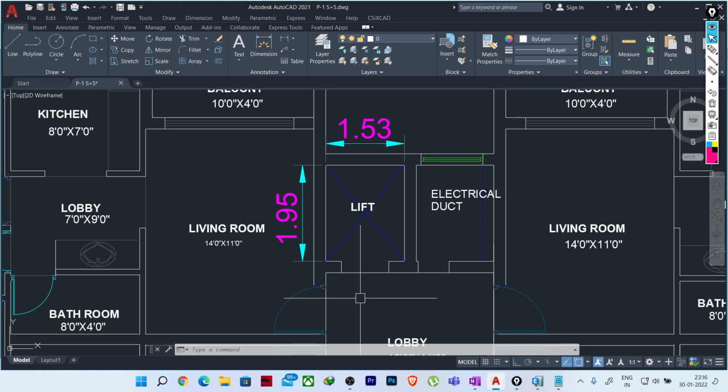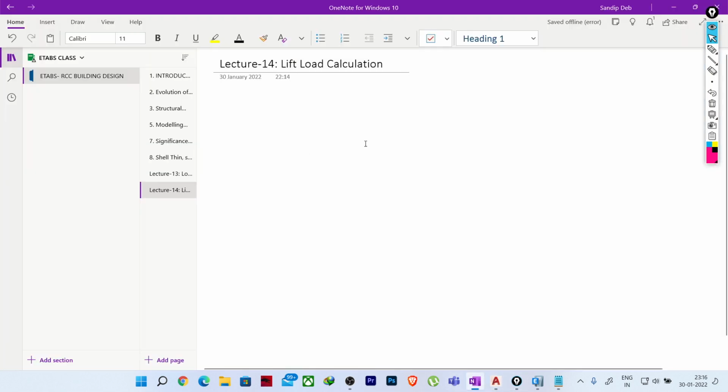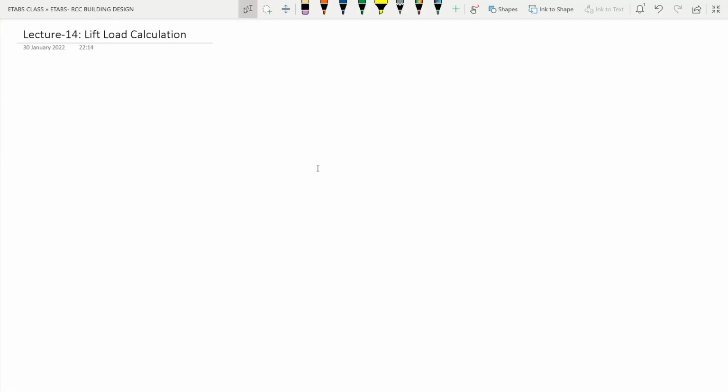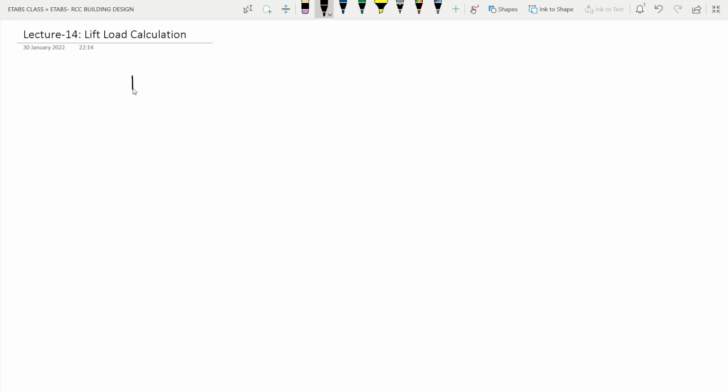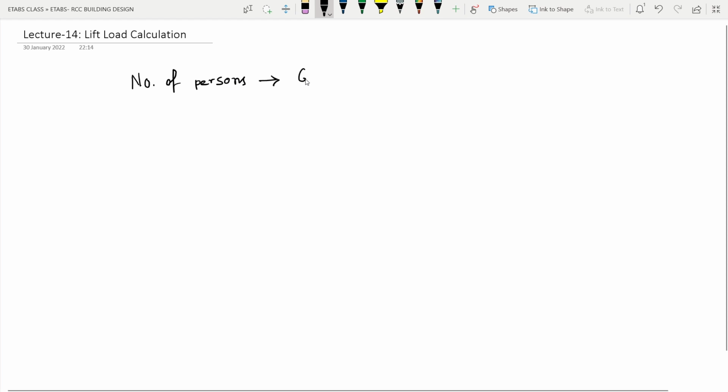So if it is a 6 persons lift, let us just calculate. Obviously this is not the exact one, it is an arbitrary way, because the lift loads will be given by the lift company themselves. So suppose the number of persons we are considering is 6.